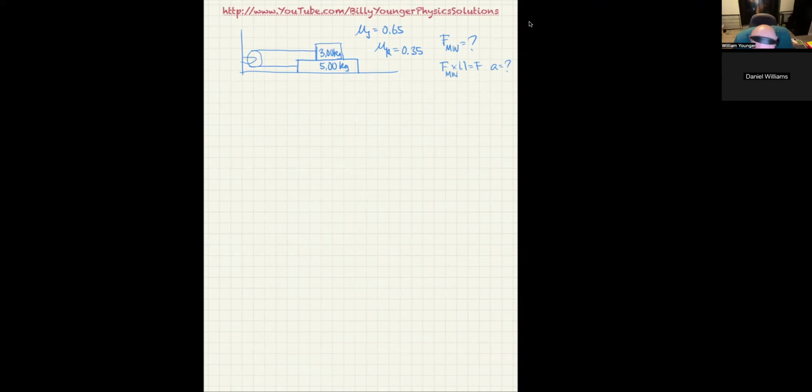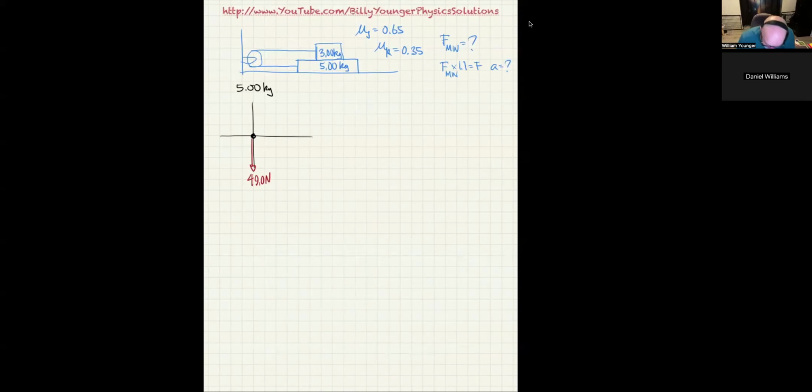All right, so this one's not that bad, but it's really easy to miss things. So what we have to do is draw a free body diagram for the 5 kilogram mass. So I'll say 5.00 kilograms. There's my mass right there. 5 times 9.8 gives me 49, and that's going to be in the downward direction. So that's 49.0 newtons that way.